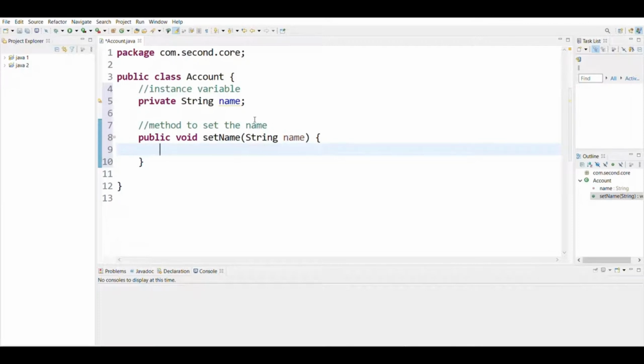Inside this we are going to store the name using this.name = name.